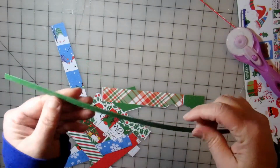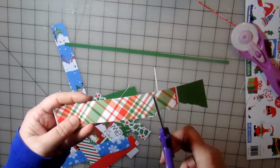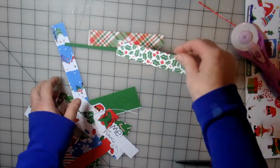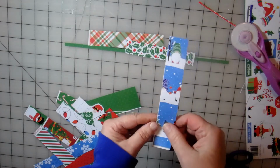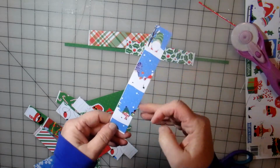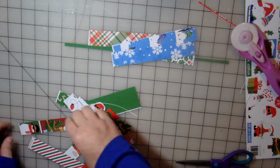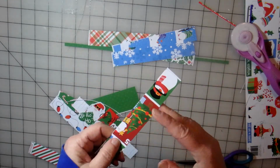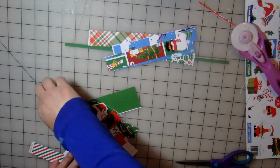So this is where I am so far. I've got this little border. Got this one that's kind of wonky, so I'm just going to trim it off there. I'll discard that piece. Got this one. This one probably is not going to get used as a border, although it could on the side, but probably what I'll do is I'll cut those and use them for something else. Probably not that one, but this one and this one probably going to work just fine. It's another strip. Same thing with this one. I can use the snowman. Probably can't do anything with those candy canes, but maybe the tree, maybe I can line something up against it. Maybe not. But we'll keep it for now.